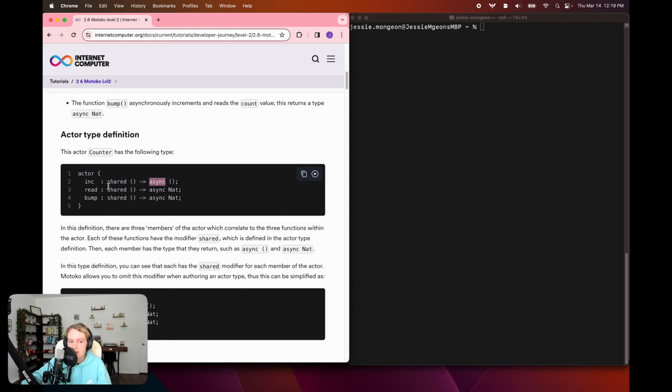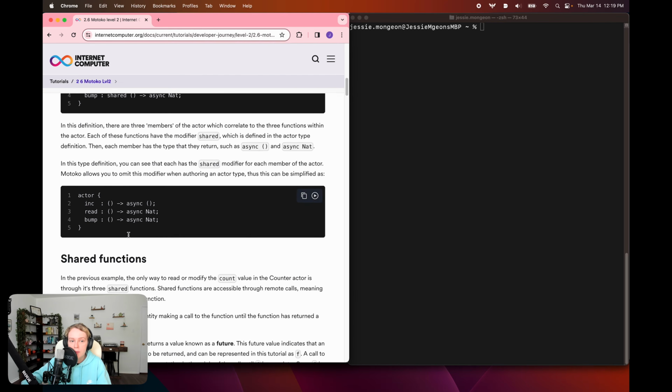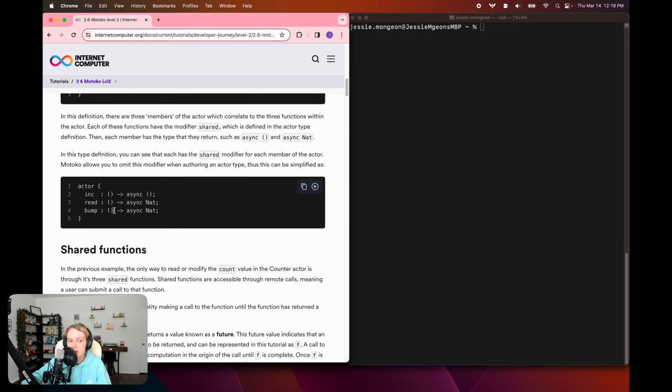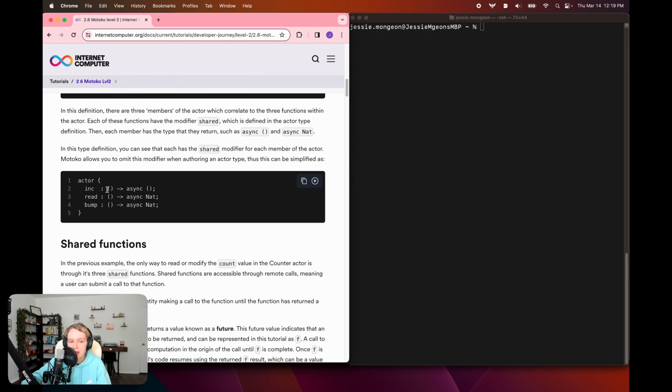They each have the modifier of shared, and they each have a defined actor type definition that defines the type that they return, such as async with empty parentheses or async nat. In this definition, we can see that the shared modifier is used for each of these. This shared modifier is optional in the Motoko syntax, so when you go to author an actor type, you can remove this shared modifier and just use the empty parentheses instead.